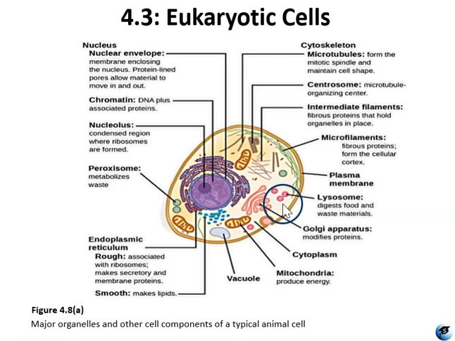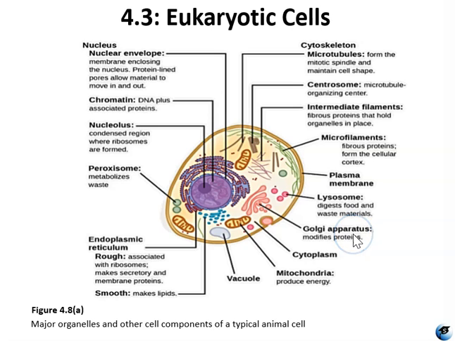The cytoplasm, so everything in between the different organelles, is the cytoplasm. This is the region between the plasma membrane and the nuclear envelope, and it consists of about 70% water. The other 30% is made up of proteins, sugars, amino acids, nucleic acids, fatty acids, and ions such as sodium, potassium, and calcium. Many metabolic reactions, including protein synthesis, take place in the cytoplasm.